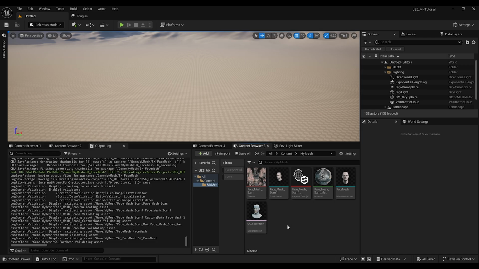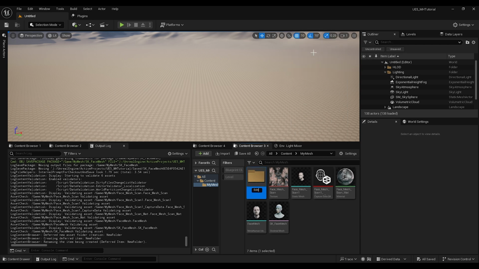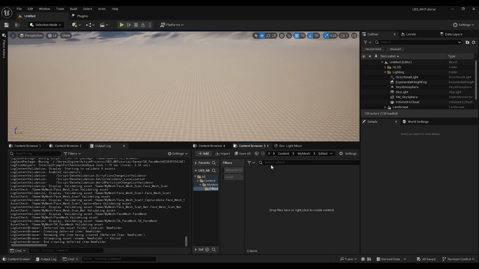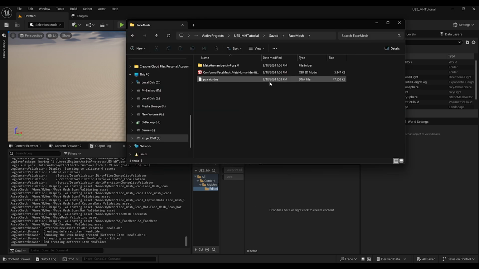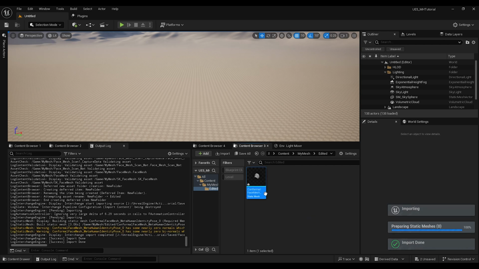So after you are done editing your mesh, we can create a new folder here and call it Edited Mesh. Open it up. So if you choose to modify your mesh, then you're going to import your edited mesh. In my case, I will not do that. Then I will just import the one that is in the face mesh folder and save as face mesh folder. Reset rotation to 0, 0, 0 and click import. It's okay that your face mesh is rotated incorrectly.